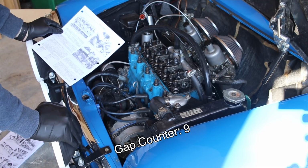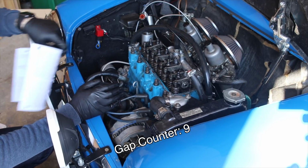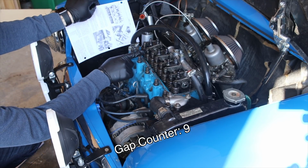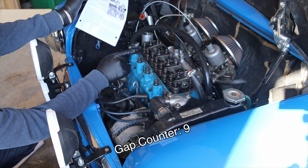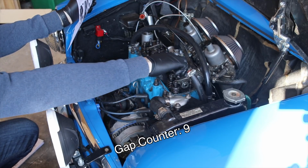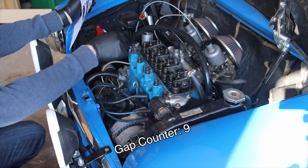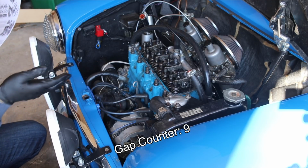So that was kind of a confusing way to explain it, but the idea is that when you have a valve fully compressed, like this one's almost fully compressed, this is the 7th valve. So in order to add up to 9, you're going to be adjusting valve number 2. So 7 plus 2 equals 9. And so on and so forth throughout the valves.